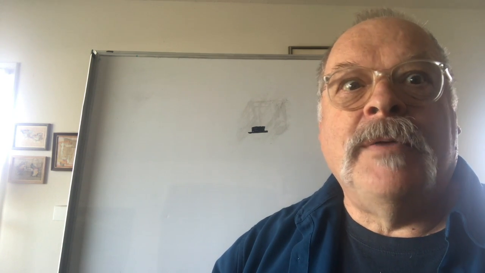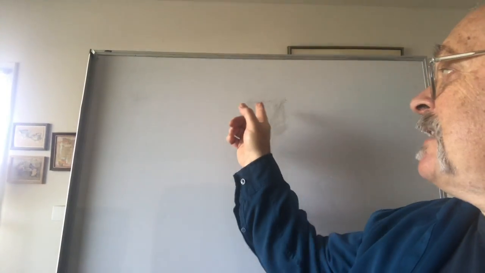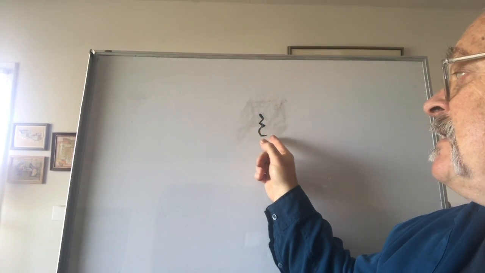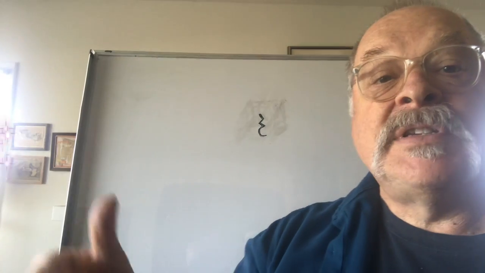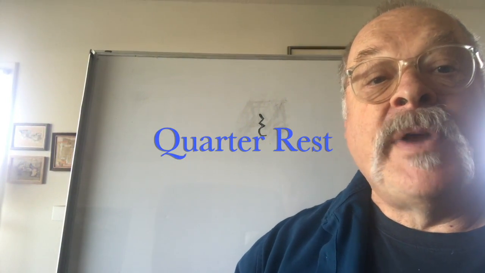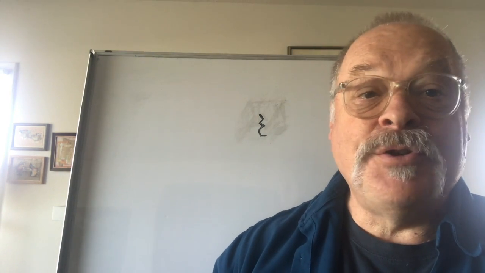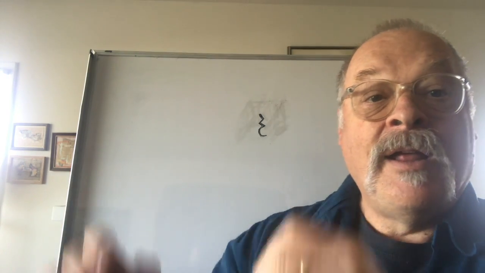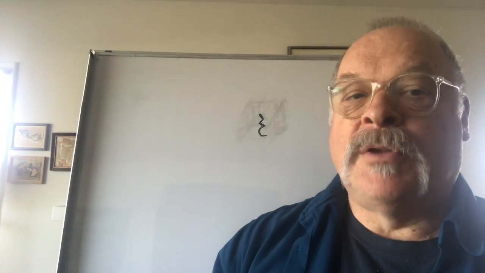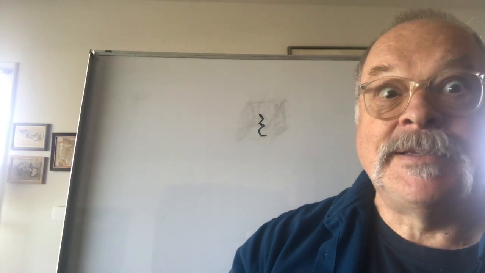And now, quarter rest. This is the fun one. Yes, if you draw a slanty Z and then add a C underneath, you will make a respectable quarter rest. And a quarter rest only gets one beat, and the best way to do it is to whisper it and go like this. 1. Or in 4/4 time signature, you can make them any of the beats. 2 or 3 or 4. We'll talk about 4/4 time signature coming right up. Stay tuned.